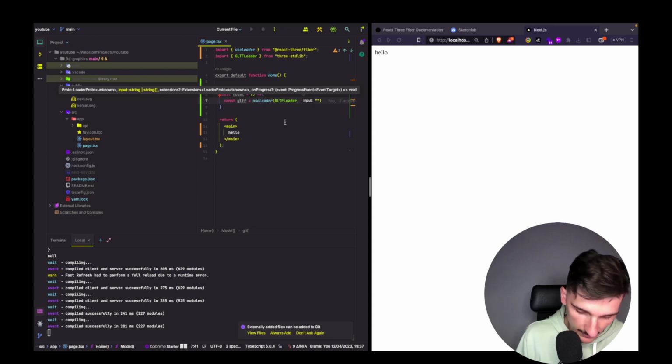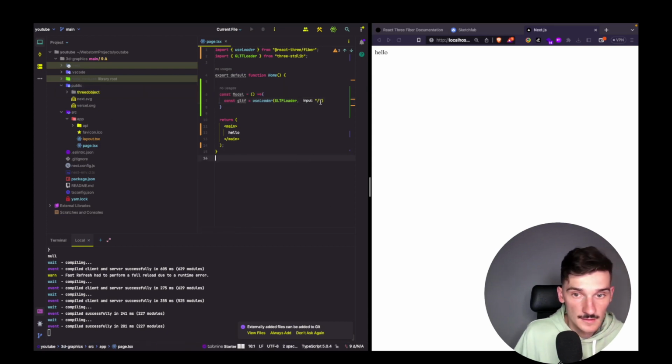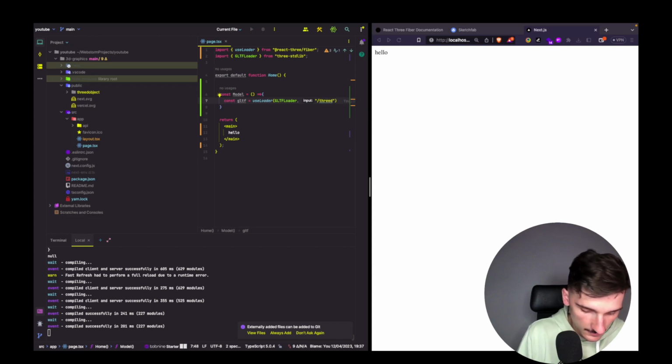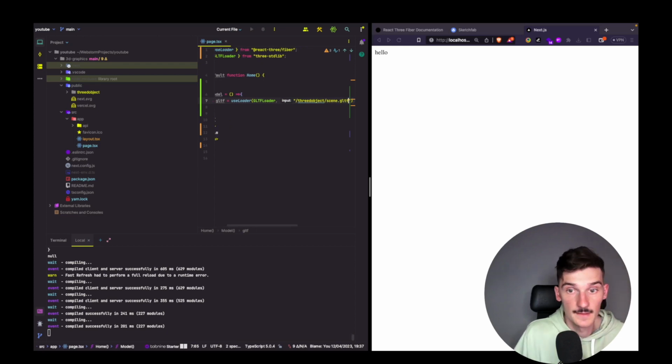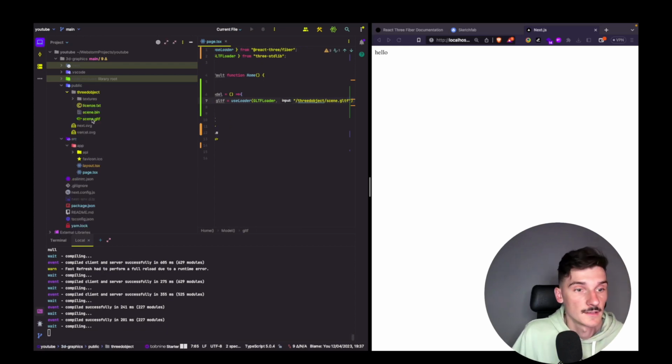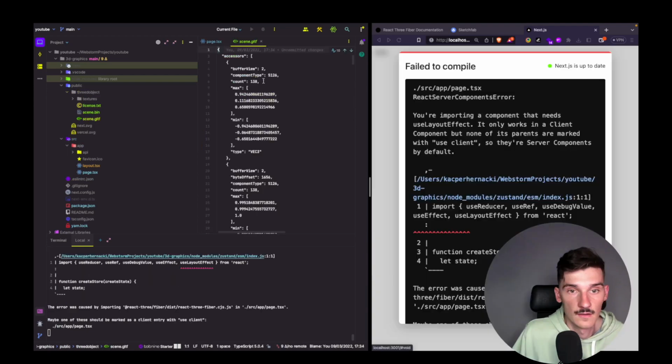As it's in the public folder, I just need the slash and the name of the folder, in this case 3D object, and I have to pass the scene.gltf, so it's directly this file.